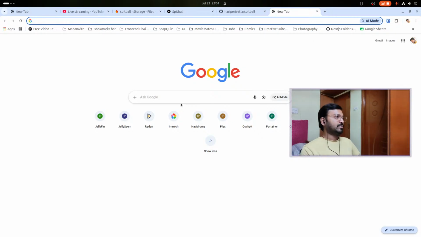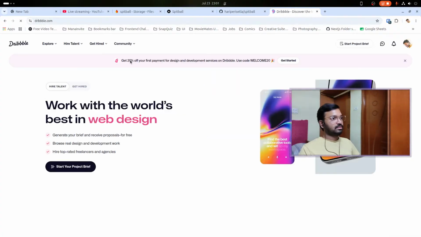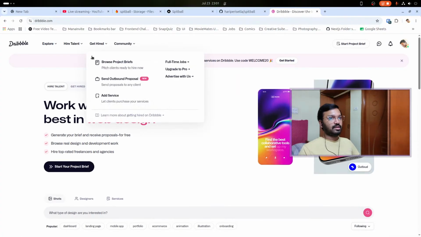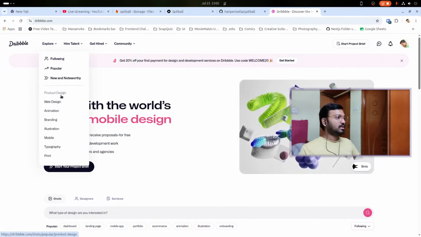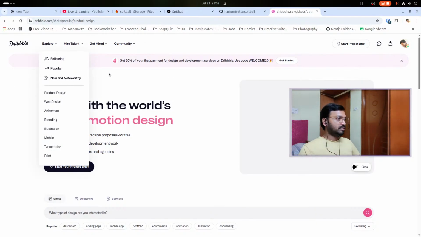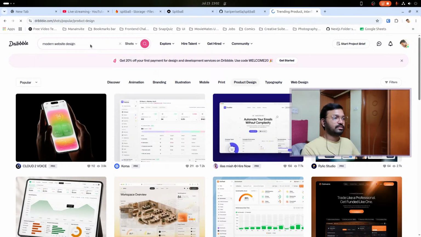Okay, so let's go to Dribbble. Let's just say, where did you hide product design? Okay, we'll search for something like modern app, maybe not modern website design.